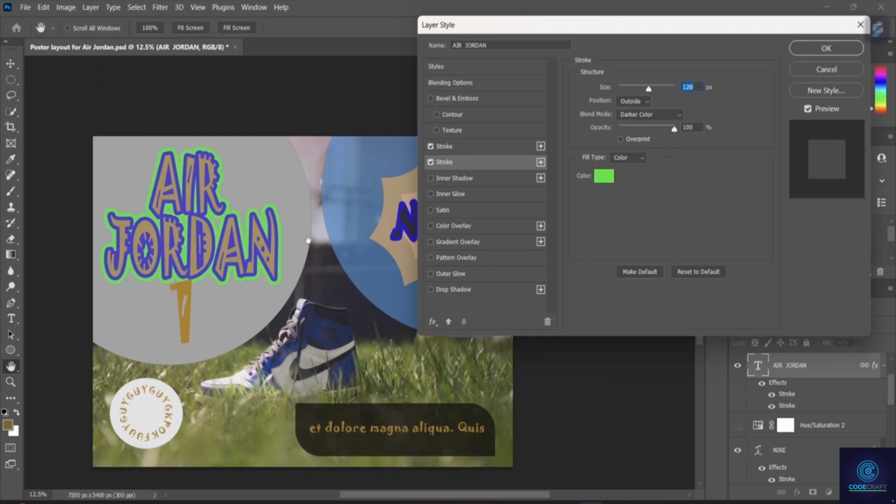So yeah, here you guys can see I do have double strokes here. And if I just change the opacity of this top one, you guys can see a slight change in my particular setting here.